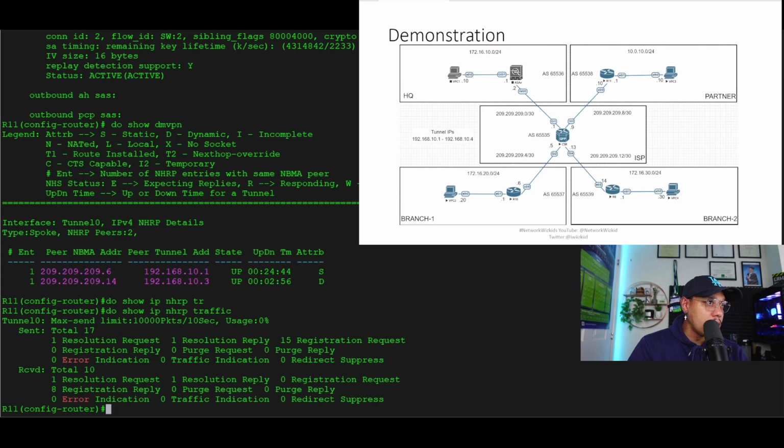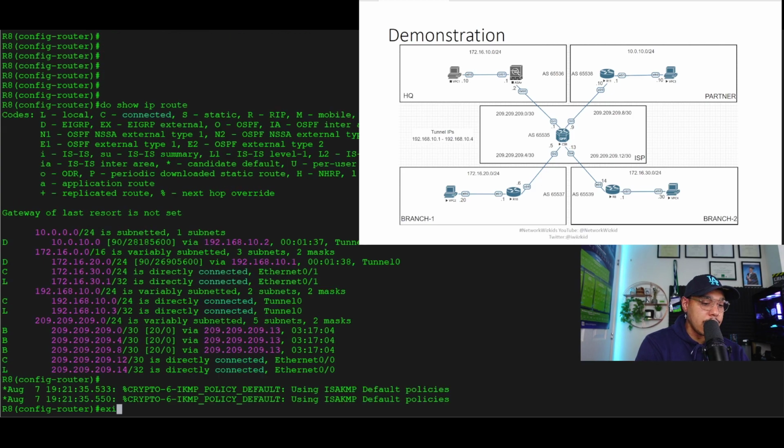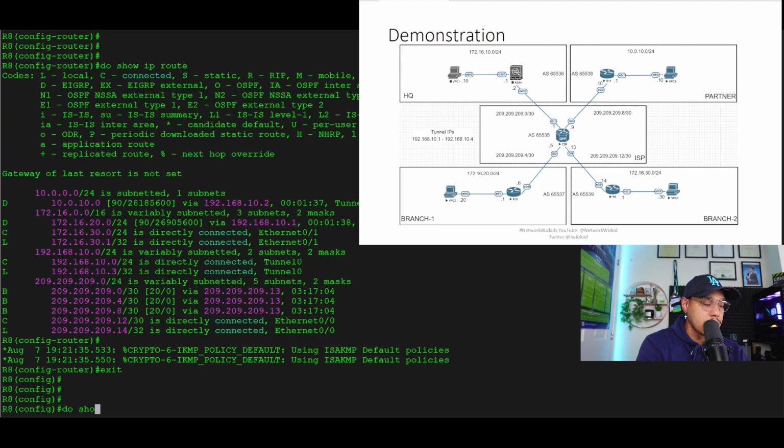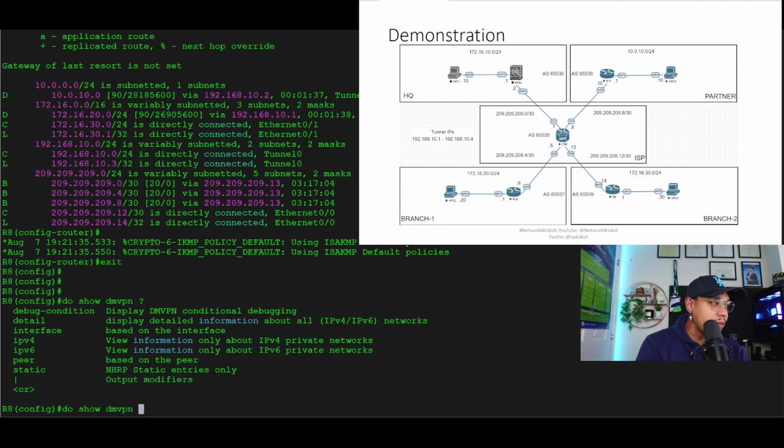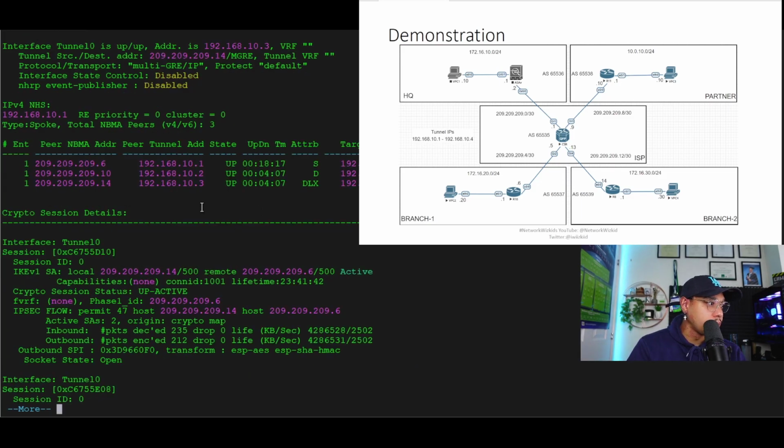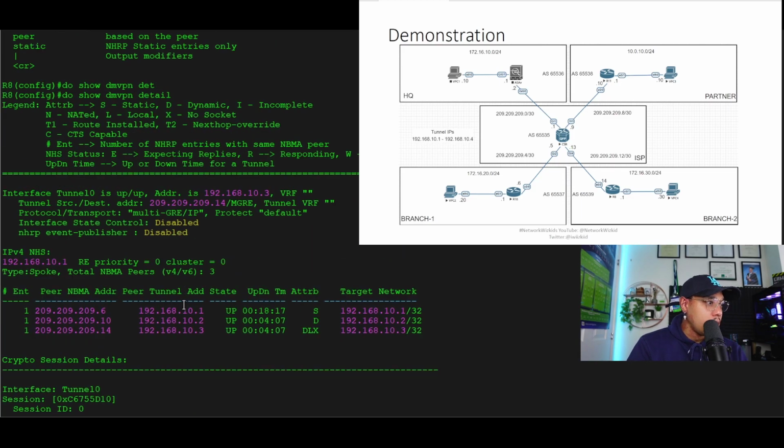And that's on the hub, and similarly on router 8 you should be able to do show DMVPN detail. What we can see here is the same information really just on the other device. So we can see that we've got that static tunnel towards the hub.